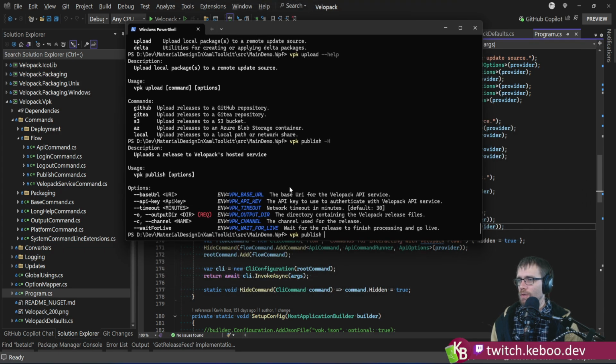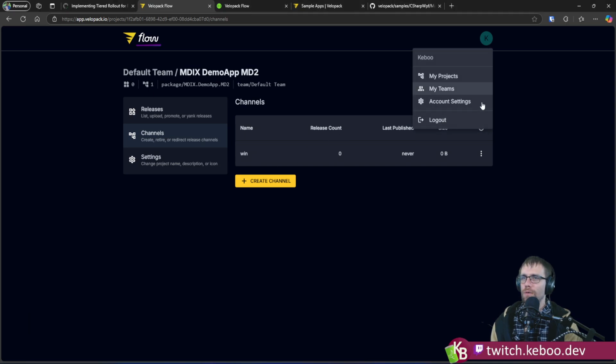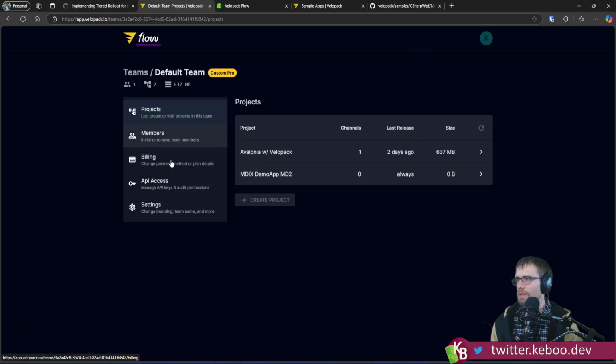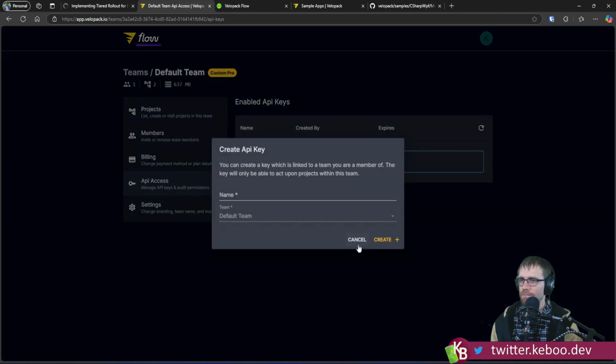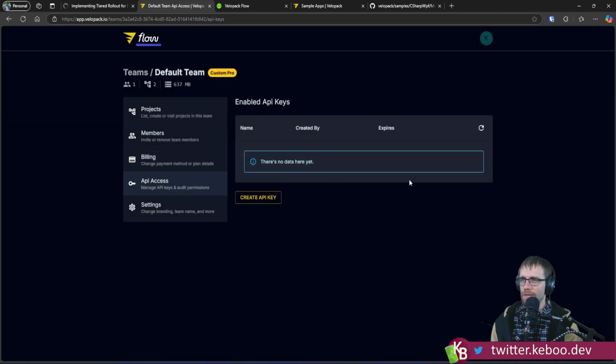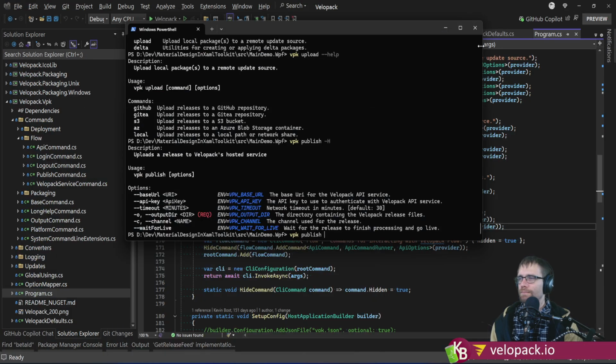All right. So if you are doing it from a pipeline, there are API keys you can generate as well. So if we go into our team, right? So teams, team, API access, you can generate API keys, right? Currently, API keys are just generated at the team level. They're basically there so that you can do stuff from a pipeline. We've got ideas for more advanced permission sets and whatnot coming, but yeah, that's all we got for now. So we're going to go there.